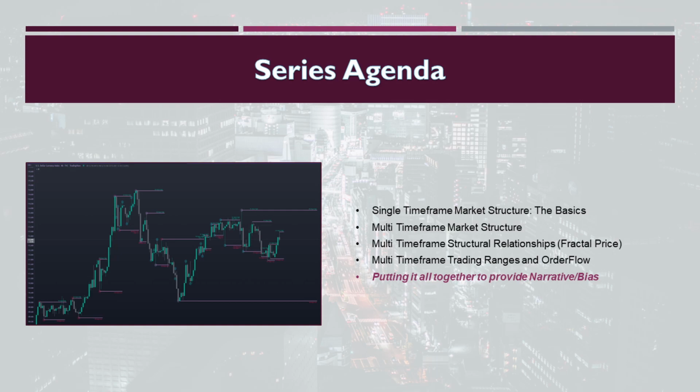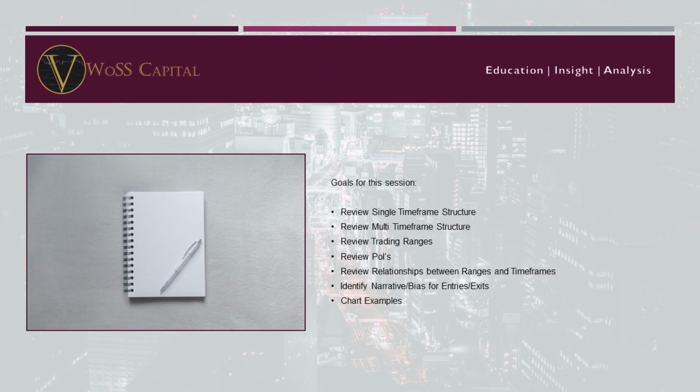Our goals for today will be essentially tying the full series together, so we'll start with a quick run through to remind ourselves of structure, ranges and points of interest within those ranges. We'll have another look at range relationships and some of the relationships that I use to frame trade setups. We'll remind ourselves of how we use these pairings to form a narrative in terms of the direction that we're going to take trades in. And finally, we'll look at all of this on a chart example on Dixie to have a look at that trade setup and how we work it top down.